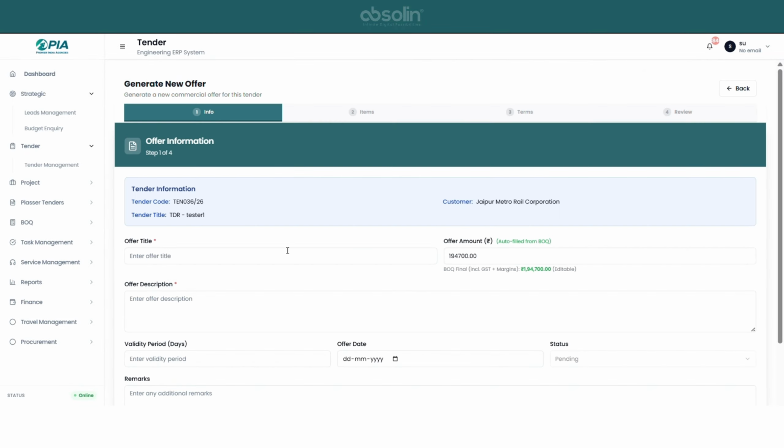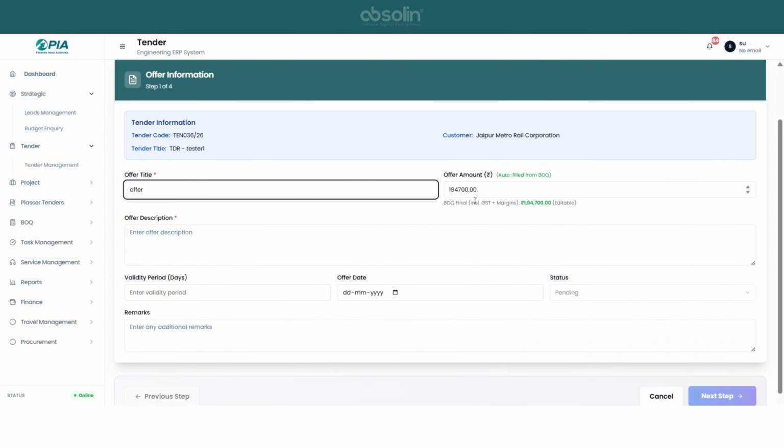We generate an offer. The amount automatically reflects here, and it is also editable.